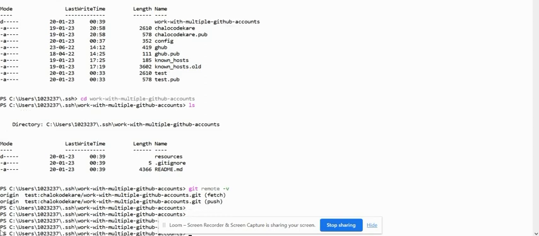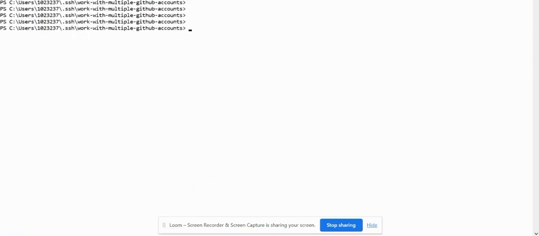Okay. Now, one more thing you have to do. Because you have multiple GitHub accounts, for each account your username and user email will change. So the best thing to do is, whenever you clone a repository or create a new repository, always configure the username and email address for that repository. Whenever you commit something into your GitHub account, the proper username shows up. For Chalo Code Kare I'll give the username Chalo Code Kare, and for my personal repositories I'll give my own name, so that I know not to commit with some other username to your GitHub repository.